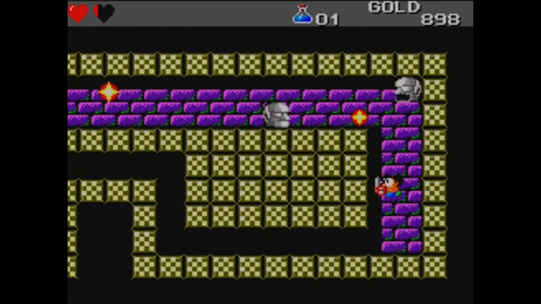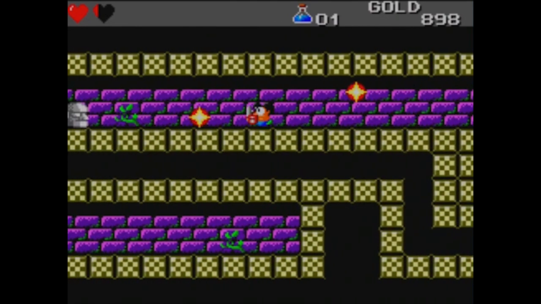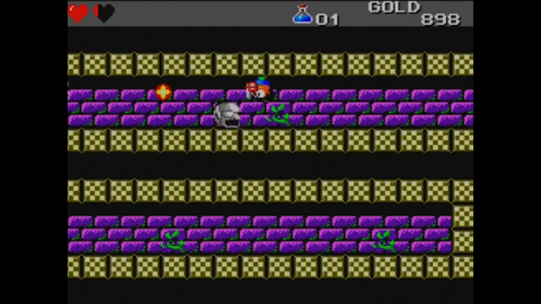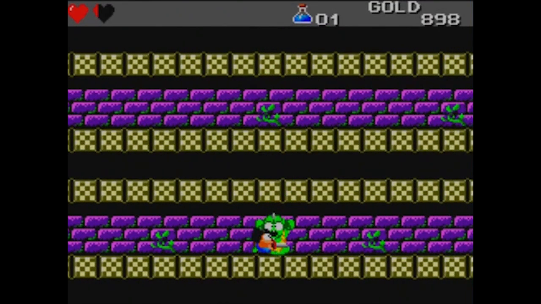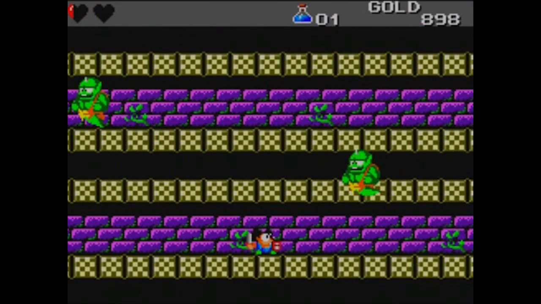Go. Get on the wall. And clink. Boink. Boink. There we go. Clink. Clink. Clink. Blocking those things is kind of fun. It does feel like raiding a tomb. It does feel a little Indiana Jones-ish. Oh, you dick.